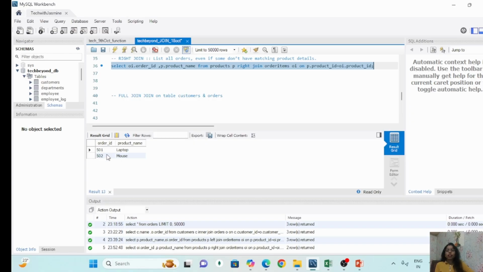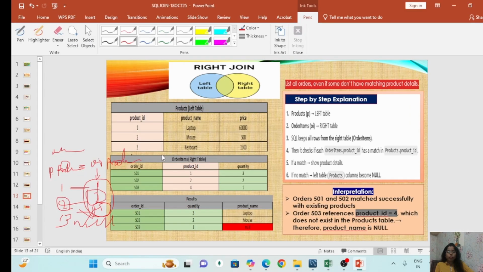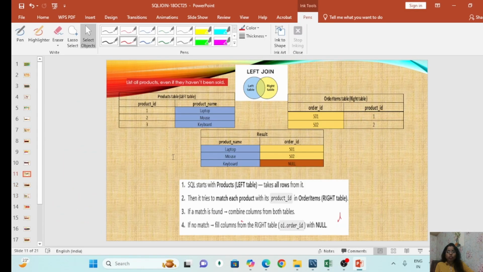In the same table, the result is showing the order ID, right table record, like 501, 502. It is only laptop, mouse. There is no question of one side null or nothing. If you want to see which one is our question, I make it with the right join concept. Same table.